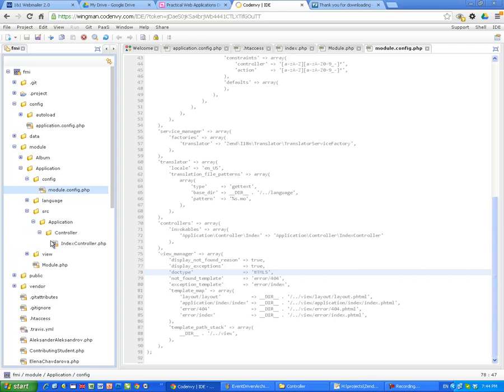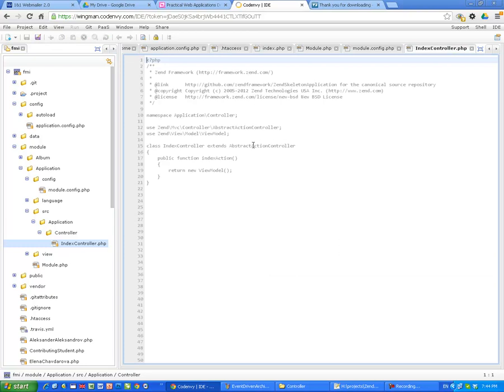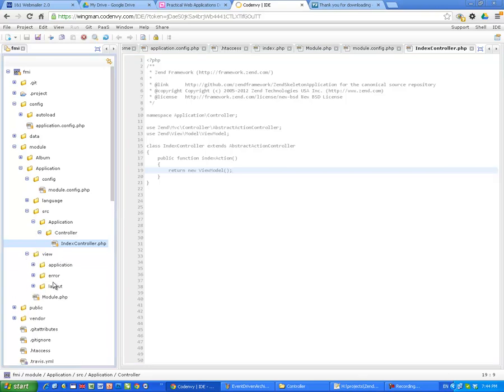Here it is. All this controller actually does is return a new view model. That's it, because we don't have parameters to send to the view, and the rest is done in the view. Here it is, the view, and as we can see from the configuration file, this is the layout.